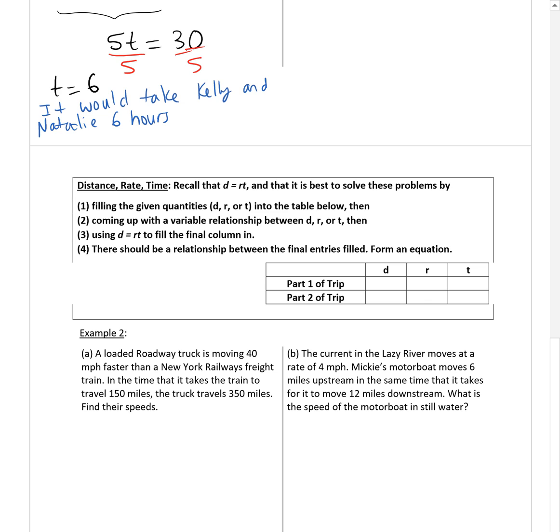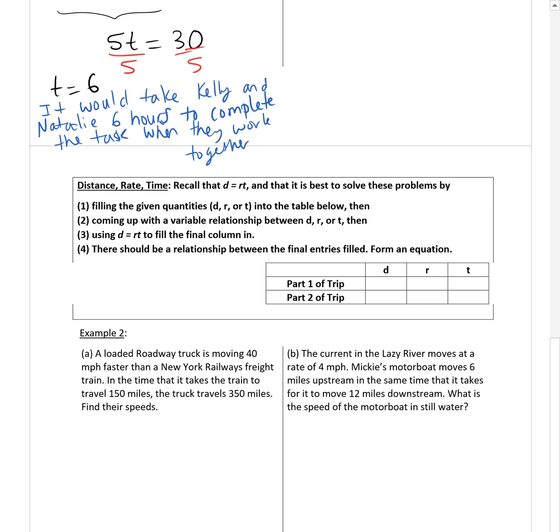They weren't talking about, above they talked about 10 and 15, but those were measured in hours. So I think the time is always measured in hours in this problem anyway. But if it was 10 and 15 minutes, my answer would be 6 minutes. But it would take Kelly and Natalie 6 hours to, I don't know, there's a lot of ways you could phrase this, to complete the task when they work together.